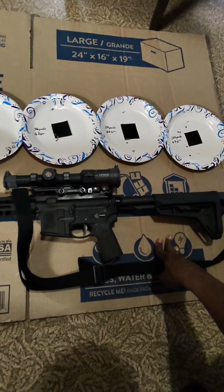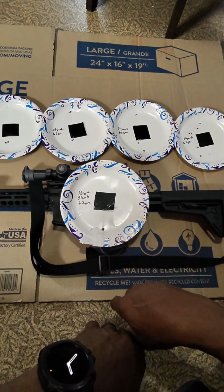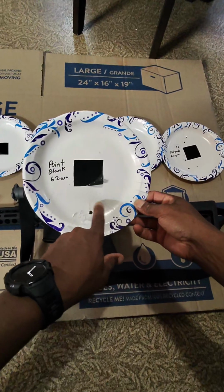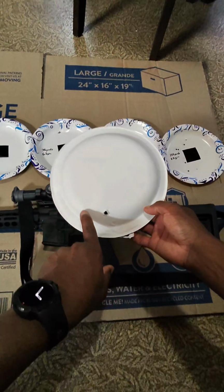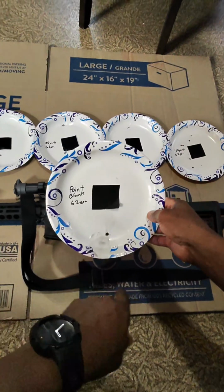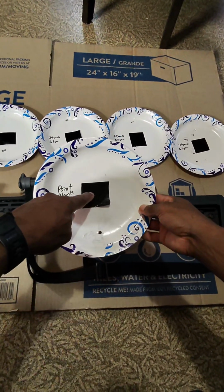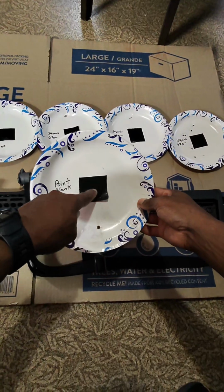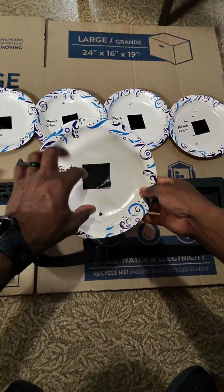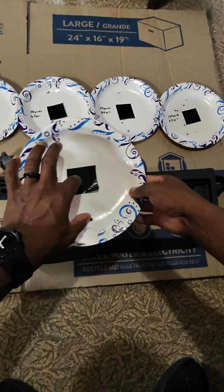So point blank, this is what I shot at point blank. The muzzle was almost right up on it. You can actually see the powder burns. They actually look like mini bird shot. You could feel it on the back of the plate. That's pretty cool. And it blew part of the paper off. But I was aiming here, hit here. So from point blank out to 100 yards, that's your distance. Okay, that's it.